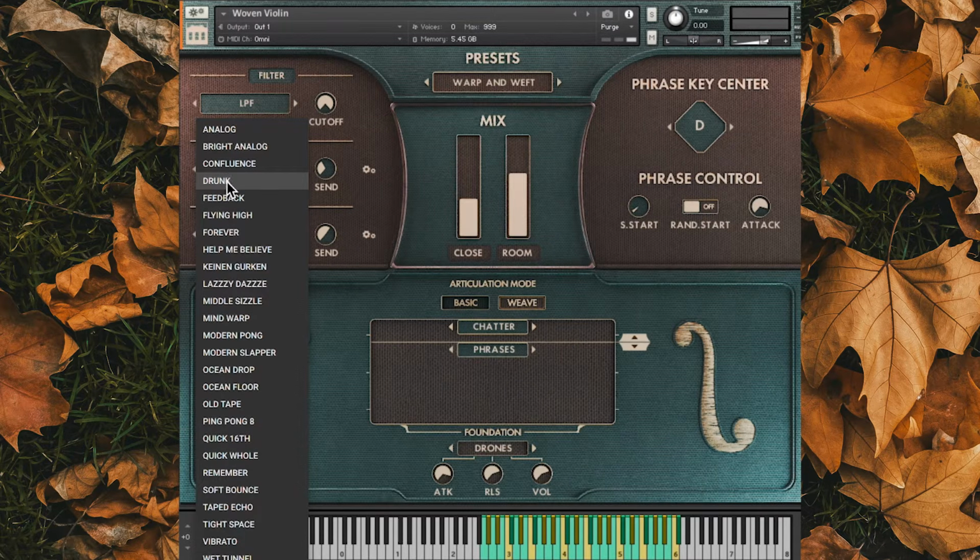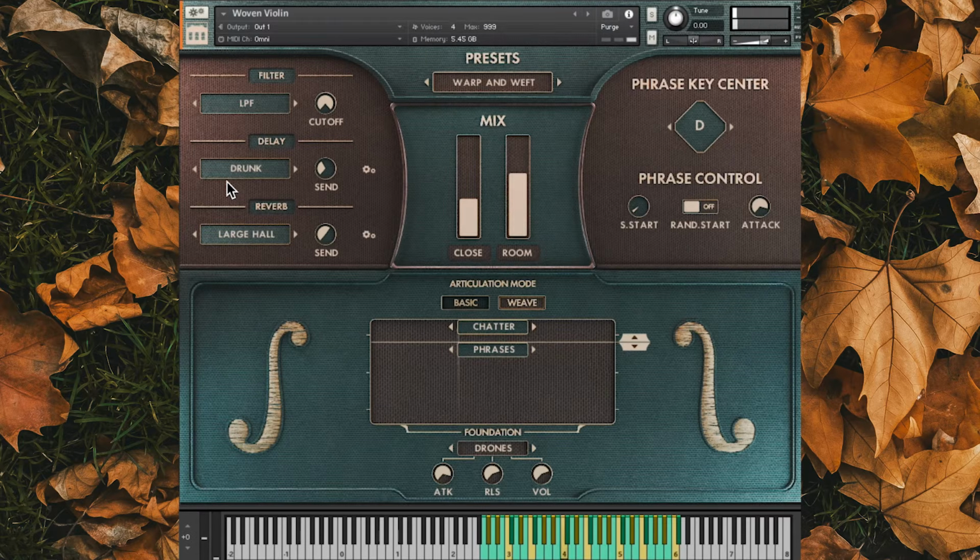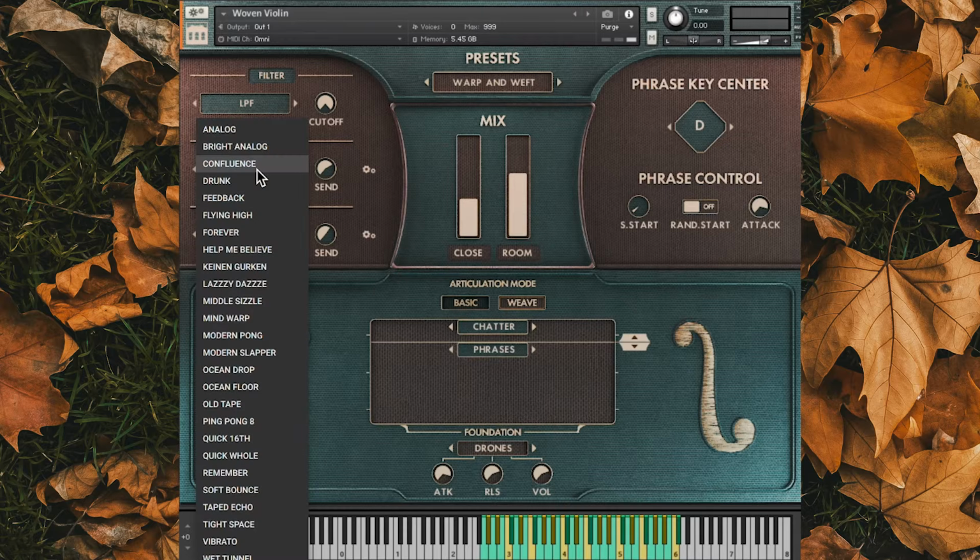Let's see what drunk sounds like. Oh, that's really cool. There's an element of pitch shifting to that. I see why they call it that.